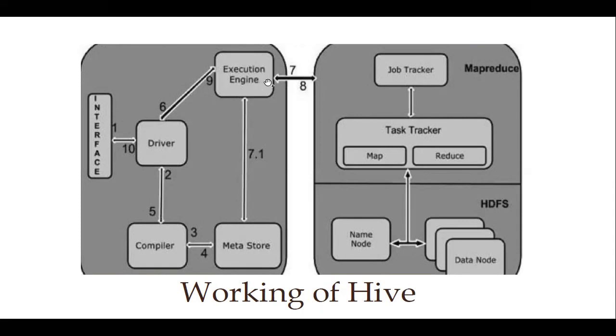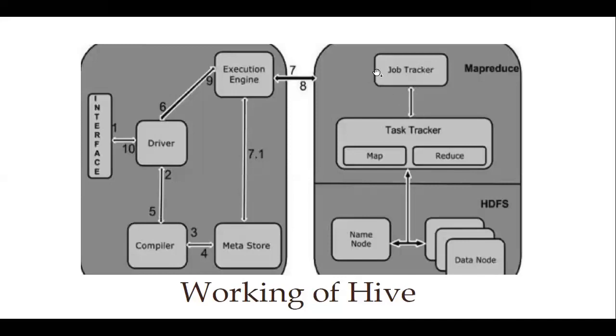So here you have the execution engine. This execution engine sends whatever plan or query is generated to the job tracker. The job tracker is one main component of your MapReduce system. What the job tracker will do is forward the query into the map and reduce concept. So the execution engine processes your query, the processed query is sent to the job tracker, and this processed query will be executed in the form of map and reduce, because the entire system will understand only the form of map and reduce. Even if you write any Java code, only after implementing this map and reduce technique can the HDFS system understand. So before you interact with your HDFS file format, map and reduce should be done.